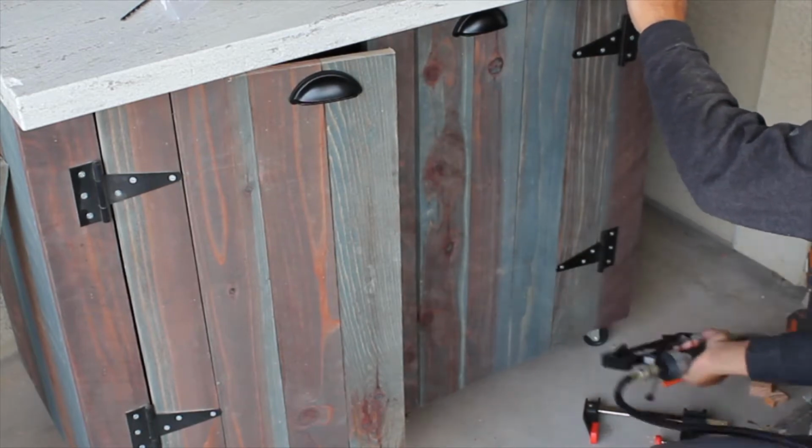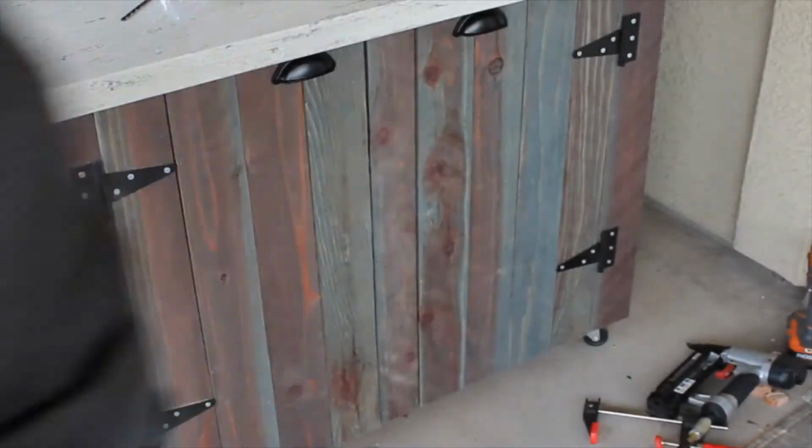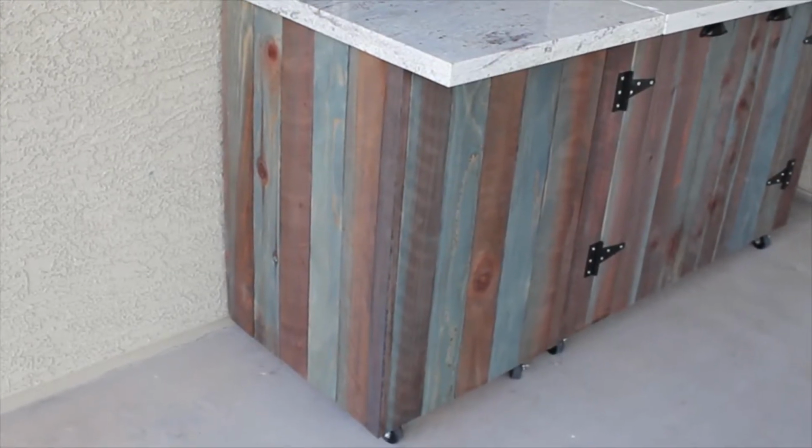So I think overall maybe between 150 to 200 on this.